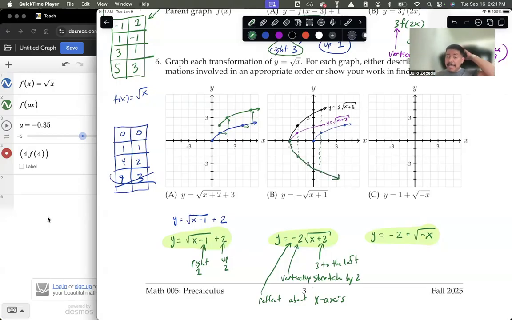Okay. My final graph, the answer, is in green. And notice I'm demonstrating how to do the problems, but it's very quick. If I was trying to plug in points to figure out what x values can I plug in and what y values do I get, that could take a good amount of time.